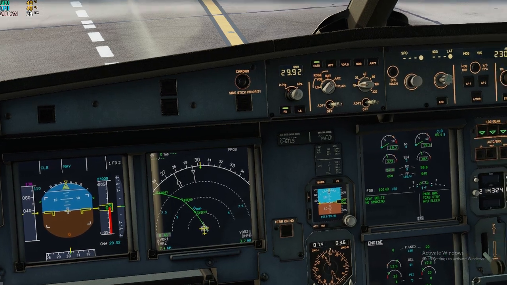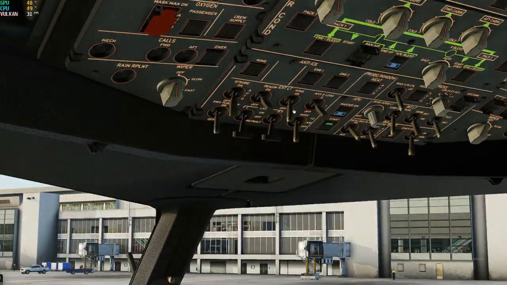Engine number 1 is on. And we're disconnected. Signal and pin on the right. Take it easy and have a safe flight.